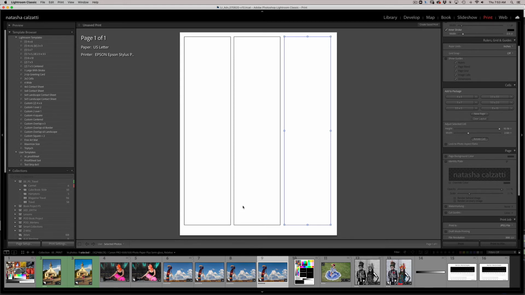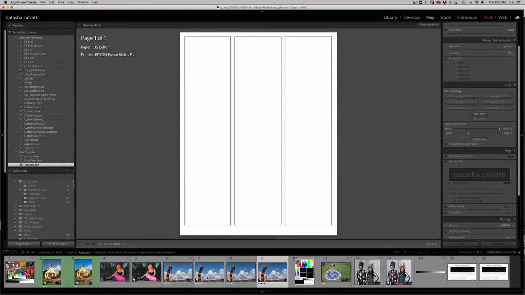So now when you've created your template, so you don't have to do this over and over again, make sure to save it. Save it as a template. So I'm going to click on the plus. I'm going to name it accordingly, and I would create it. Now I already have one, so I'm not going to create another one. So I created one and I called it Test Strip 8x11. So there it is. It's always there.